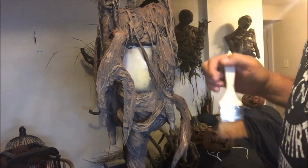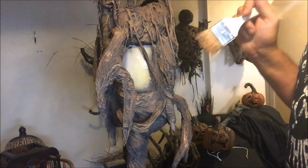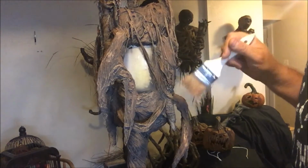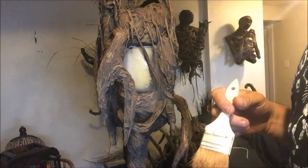So like I said, I'm going to finish dry brushing this, and then I'm going to come back and show you a couple of little things that you can do if you'd like to. All right? See you in just a bit.